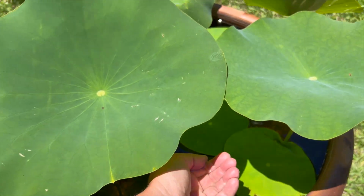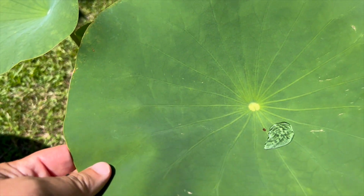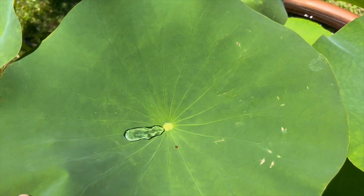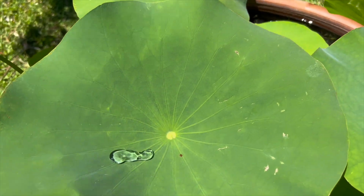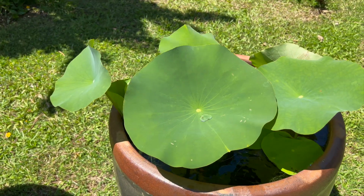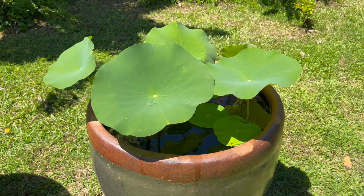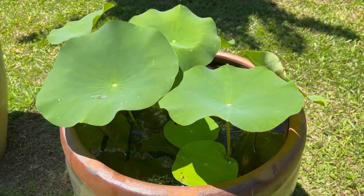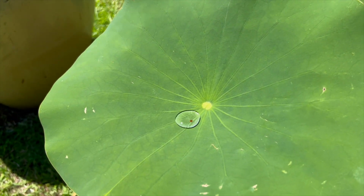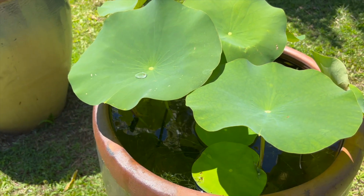One of the fun things about lotus is the leaves are water repellent, so you throw some water, some rain that gets on the leaf surface, and it just kind of beads up and spills off. So they've just been perfected by nature to grow in these aquatic environments, and they look just beautiful. One of my absolute favorite things that I've ever worked with in an aquatic environment is the sacred lotus. Can't say enough about them. They're just magical, really truly are magical ancient plants that I feel blessed to be able to grow.